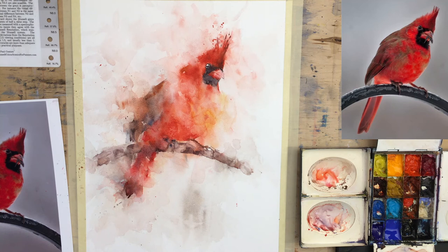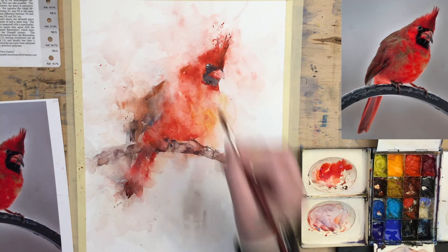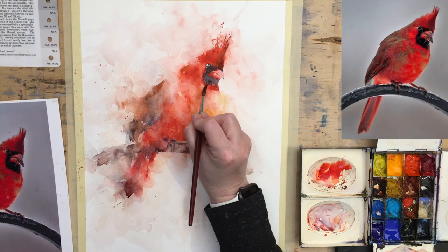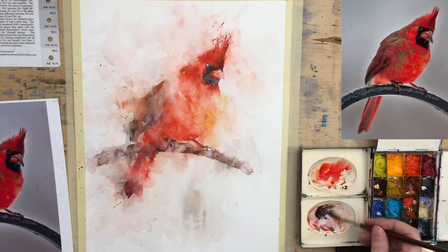Just want a little more colour around just this bit. I just want to bring little pieces into focus. Maybe a little more red around them, just a little bit, just so that face is defined. Right, now this face and eye does need some more dark in there. Let's put in the darks. Right, got my ultramarine and the burnt sienna. I don't think it needs much up here.